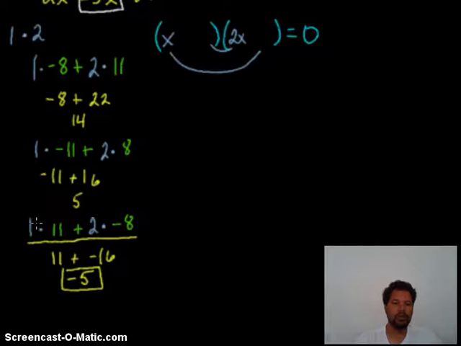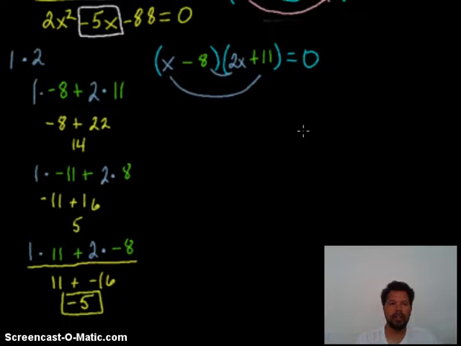So I wanted this 1 to multiply times 11. So that means my 11 would have to go over here, and it's a +11. It will go in this second binomial. And I wanted the 2 to multiply times -8. So that means the -8 will go into this first binomial. So this will give us 1 times 11 to give us a +11, and the 2 times the -8 to give us a -16, which we will combine to be -5, this middle term that we wanted, that -5 right there.